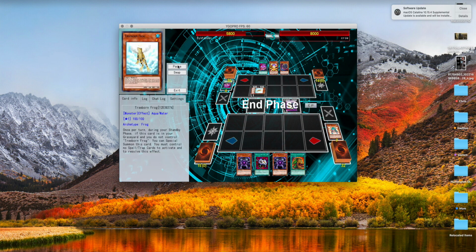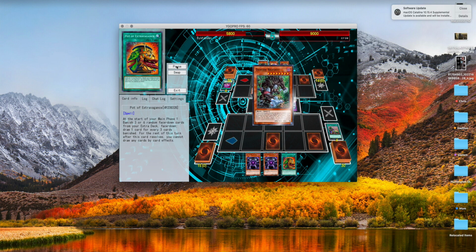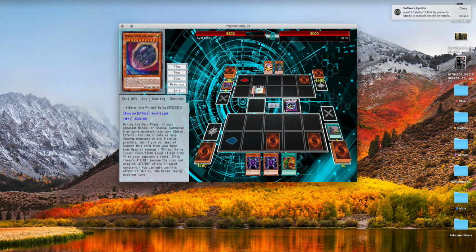Boom. Okay. At this point, I draw Upstart, so activate Upstart. Can't really do anything else with Pot of Extravagance, so wait on this next turn. He's gonna basically set Avarice again, use Bigfoot, which is gonna pitch to the Bureau, get in the Bureau, Bigfoot out, swings into me for 22. I'm not gonna let him get 5,000 points on me, so boom.